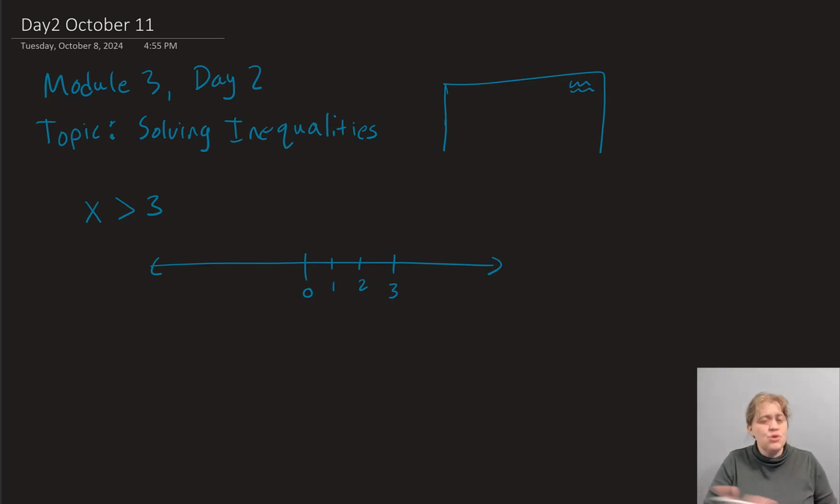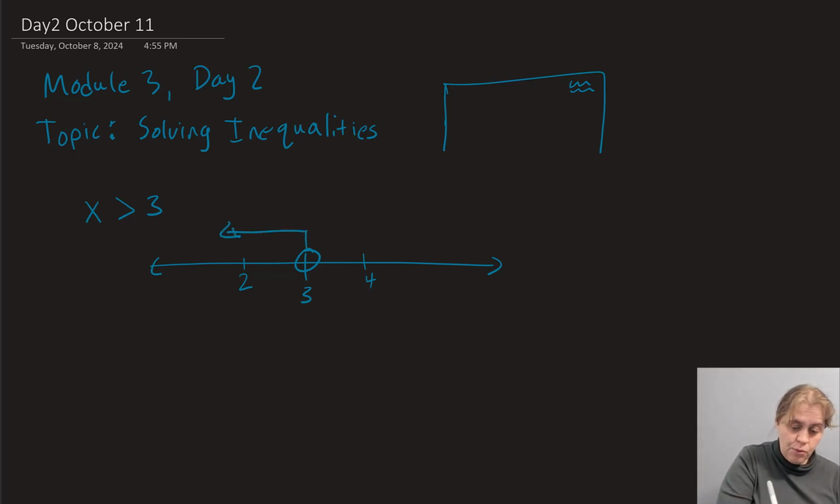Technically, it's a number line, so you can zoom in on any portion of it, and it's still perfectly valid. So I usually just find the number that's interesting and write that number there, 3. That's where we're starting on this particular number line. So I want x is less than 3, and we know there's supposed to be a circle and an arrow. If I want the values that are less than 3, one thing you can do is test values. Is 4 less than 3? No. Is 2 less than 3? Yes. So we want to go that way.